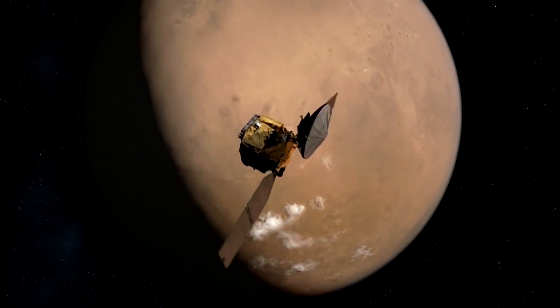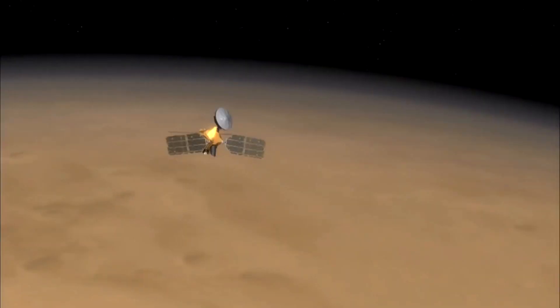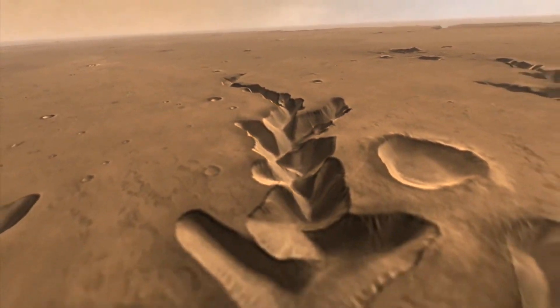Recent studies have been honing in on a sheet of ice near the equator using basically the full suite of tools that we keep acquiring on Mars — the orbiters, the rovers. This new research, working with the Jet Propulsion Lab and Western University, mapped out features on the surface of Mars on top of that ice sheet: things like ripples and furrows and valleys on hillsides, all things that are typical wherever ice flowed downhill.